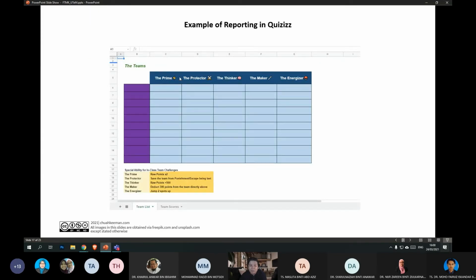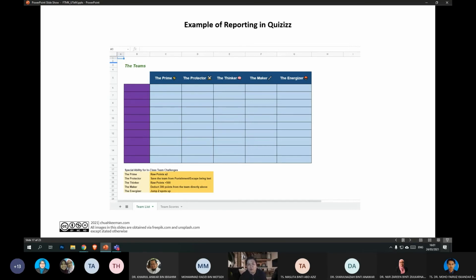Another strategy that I did was, kalau ni group project lah, bila you dah assign the role, the prime, protector, thinker, maker, energizer for example, bila you bagi rubrics, your rubric itself will tell apa prime kena buat, apa protector kena buat, thinker kena buat, maker kena buat, energizer buat. So rubric tu dah bagi tahu. So kalau part tu tak buat, then you know who lah, and that person will be penalized. So when you spell out like that, then they become aware that they are contributing to the part. And then dah terang-terang dia tak buat, means dia tak akan contribute to the team lah. But my point is, that is one part of penalizing, or you know, trying to cross and check.